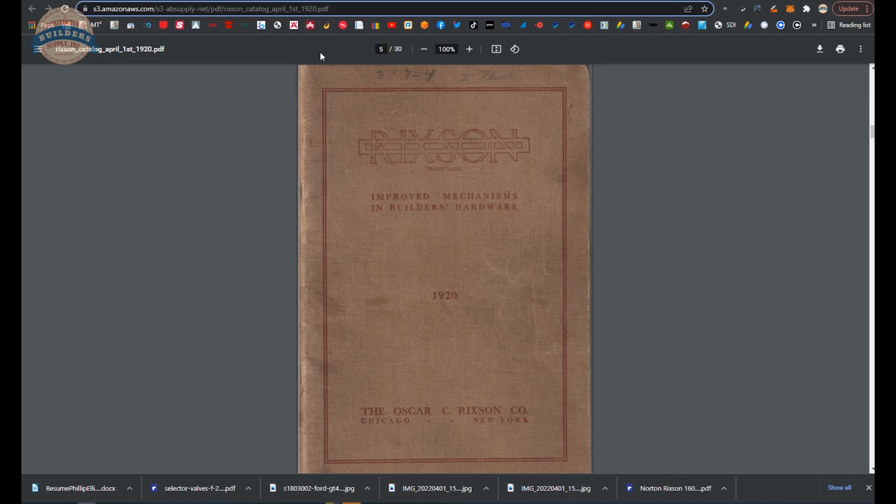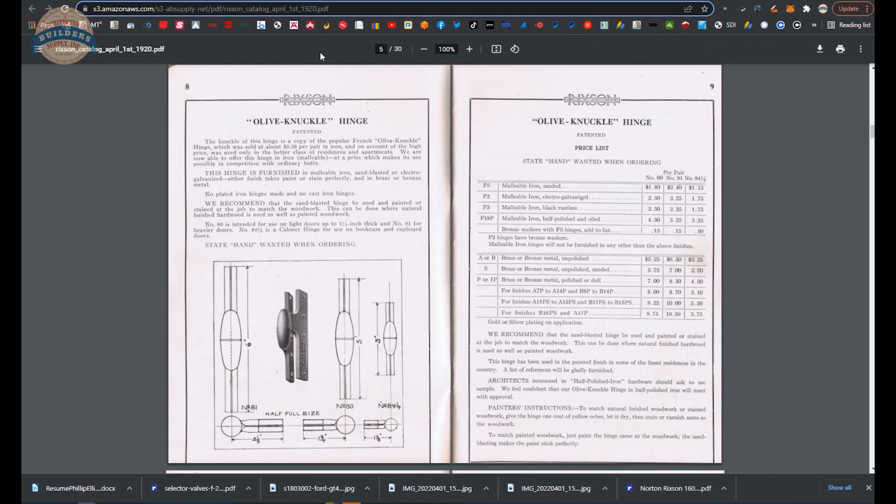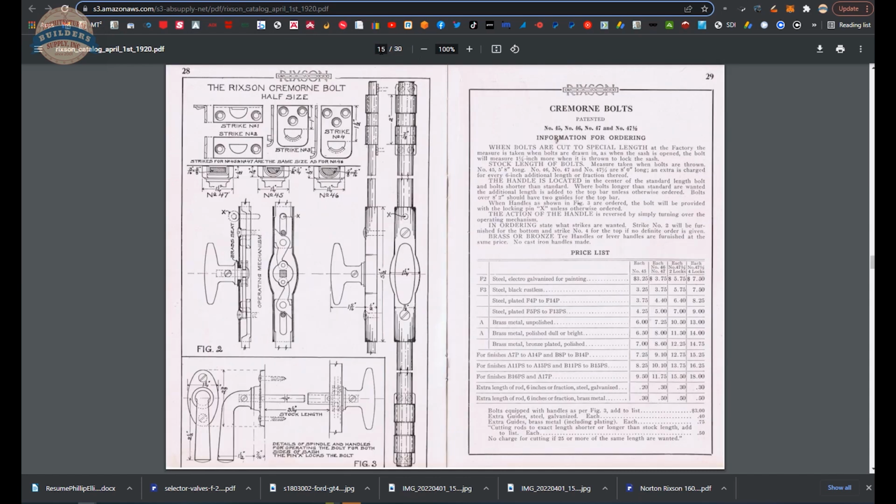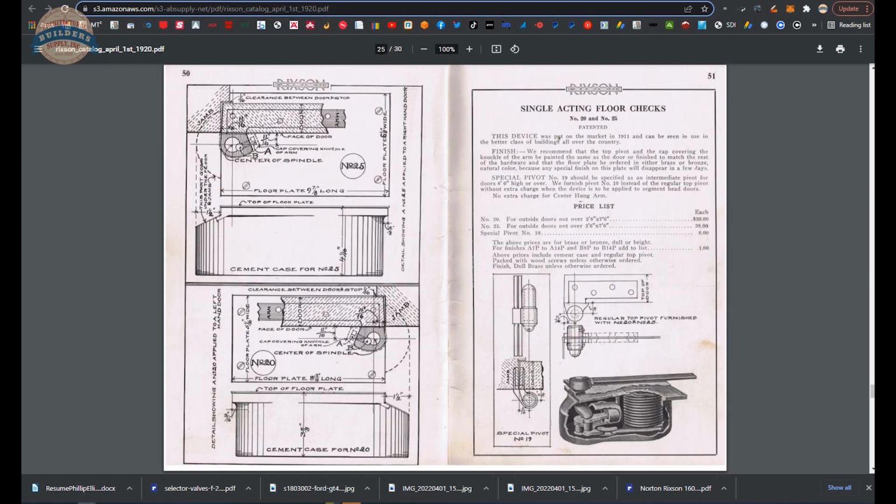Part numbers have changed, but the fundamental concepts of what they sell has really not changed. An olive knuckle hinge, I don't think Rixson makes olive knuckle hinges now, but you can sure buy olive knuckle hinges. And what you'll really notice is casement hinge. Yeah, Rixson certainly doesn't make casement hinges. And what you'll notice is much of this Cremone bolts. Yeah, Rixson does not make Cremone bolts. They did 100 years ago. But what you'll notice is all of the hardware in this catalog.